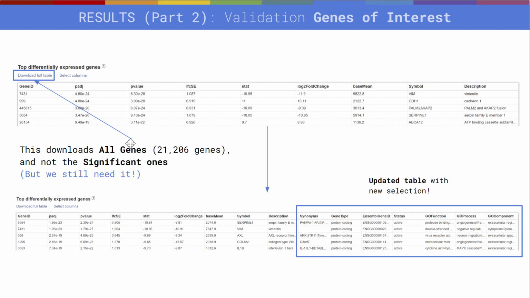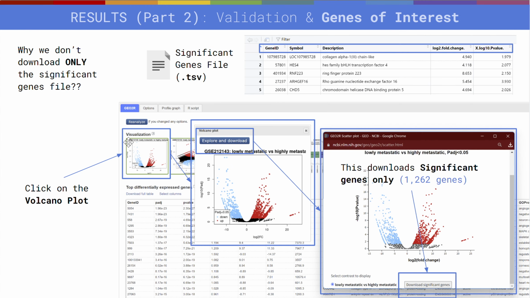This is just for more information that we will show you later on. But in order to look at the significant genes, why don't we just download only the significant file? Of course, I had just downloaded all the genes before. If I click on the volcano plot and explore the data and download option, there's an option to download just the around 1200 genes that are significant. But this dataset will include just these columns. They are of interest, the total number of genes is of interest, and there's some interesting stuff, but we also miss the process-related stuff, and function.